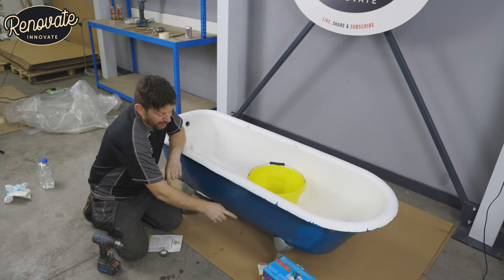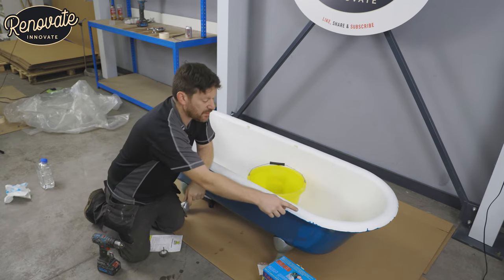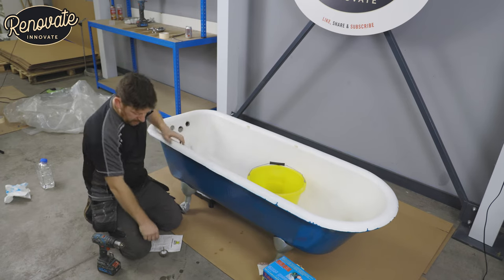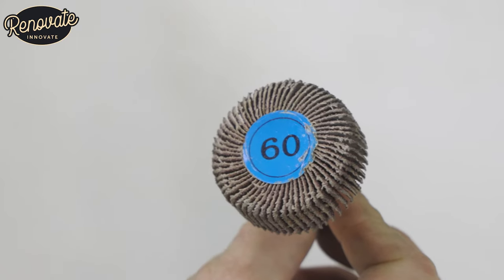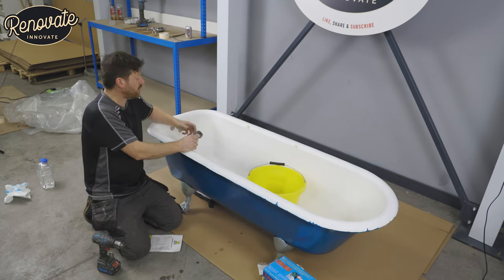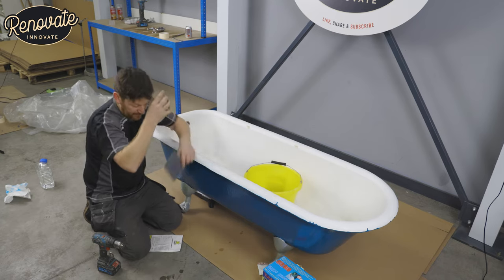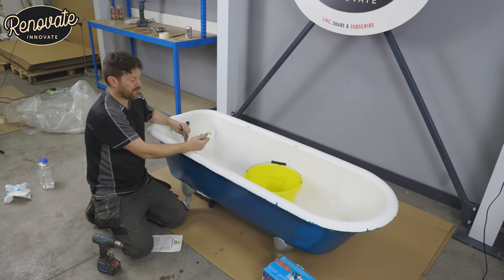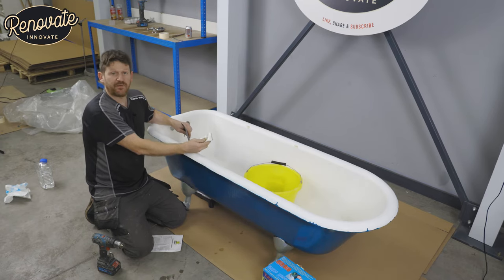So we've got the outside of the bath painted and the feet on, we've flipped it around and now we're ready to give it a final sanding. We're going to get rid of the runs we knew we'd get and sand off the little spots where we put the filler. The instructions say to pay special attention around the taps and the plug hole. We've used one of these small flap discs to really clean around there. We're also going to go all over again with wet and dry paper and warm water, then use the cleaning powder from the kit — which helps get rid of oil residue and soaps — before giving it a good clean and dry before the last coat.